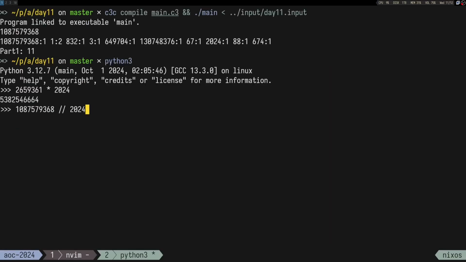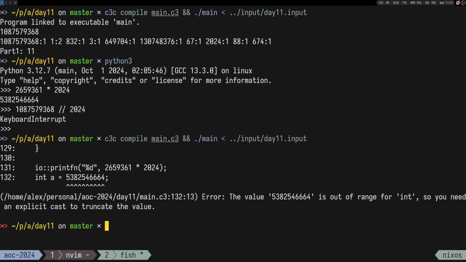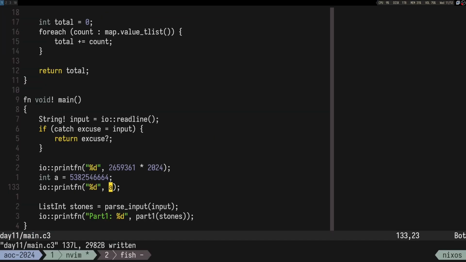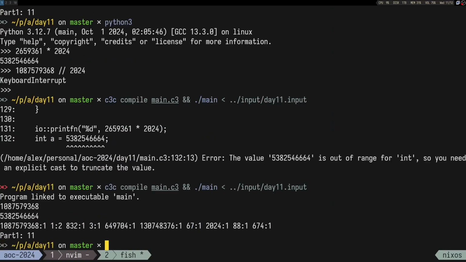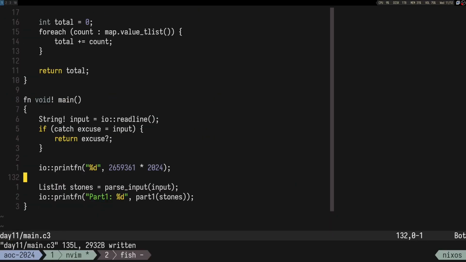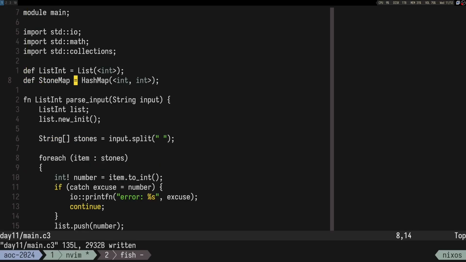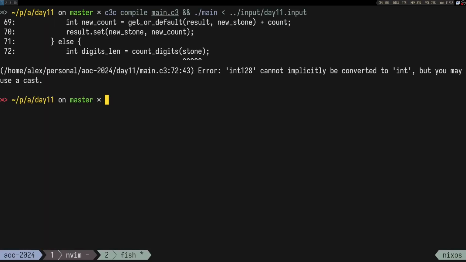Is it too big? It's too big. What if we use int 128? That's fine. So you know what that means, boys. We have to change to 128.